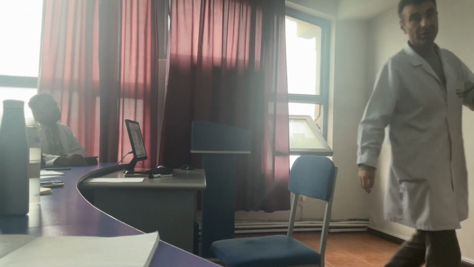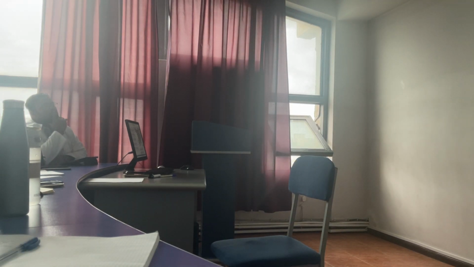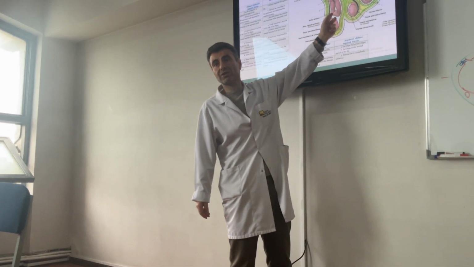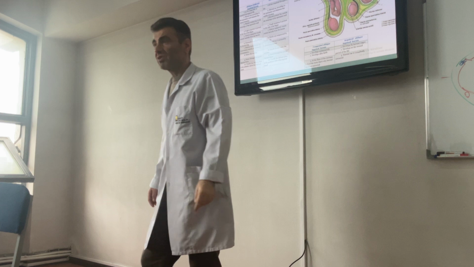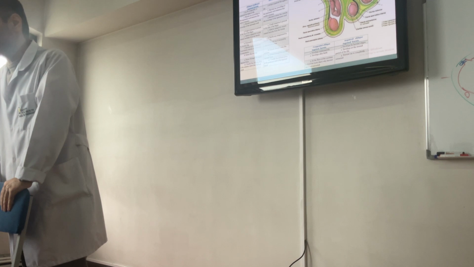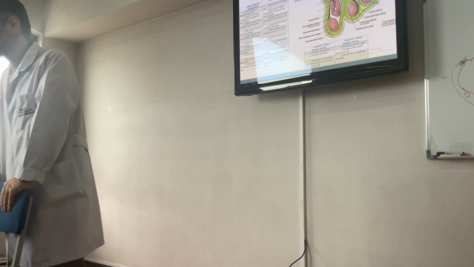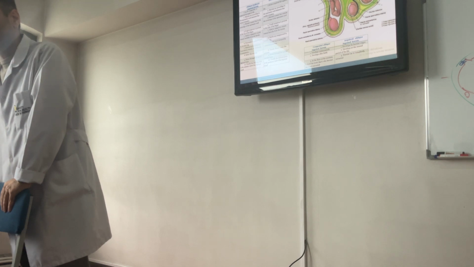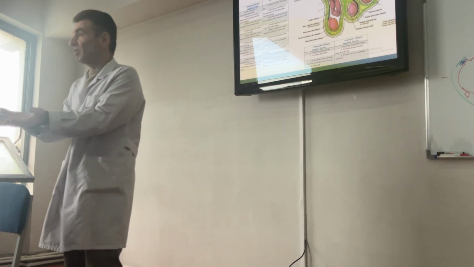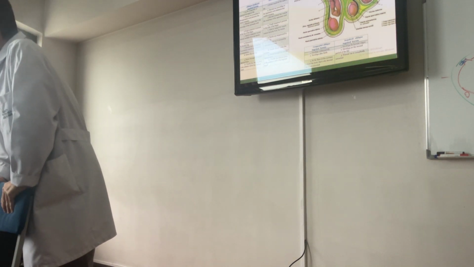Now look at this picture. Both are hernias, yes? You can see protrusion of the peritoneum and contents. Which one is congenital, which one is acquired? Is it congenital? How do you recognize it? Because the sac of this hernia is fused with the testis. I told you two minutes before that by the gubernaculum testis, the vaginal process and testis fused to each other. That's why, if it is a congenital hernia, the sac of the hernia will be fused with the testis, because that is a natural process happening in our embryonal life.